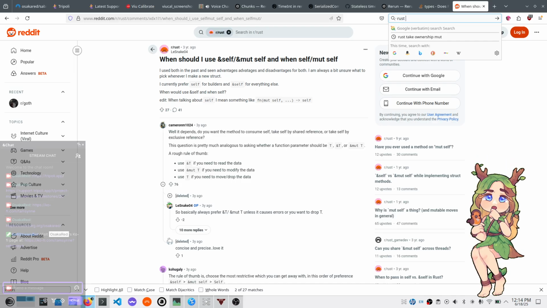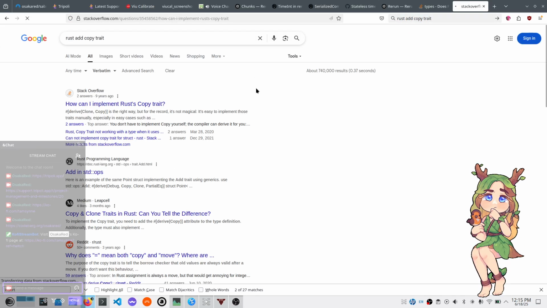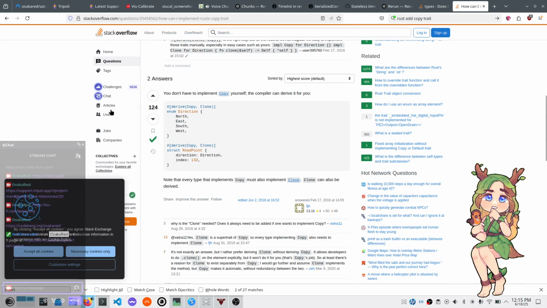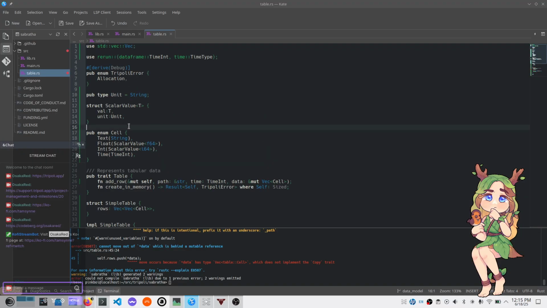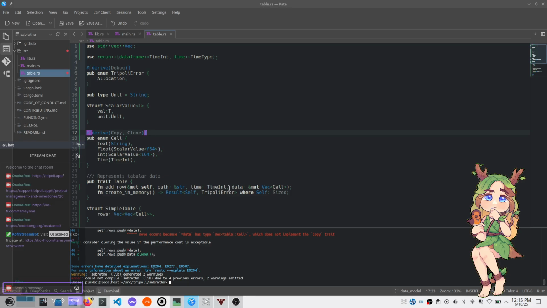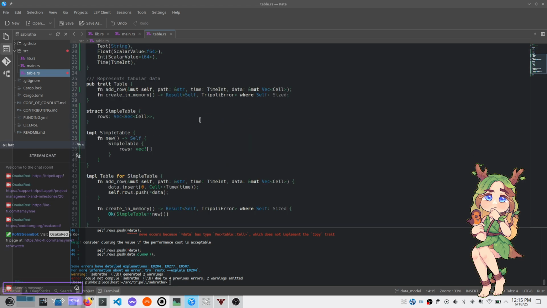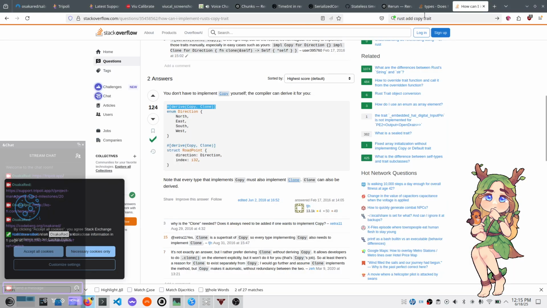Okay, so Rust derive. What does that look like? Yeah, I'll make one work too. Oh, yeah.